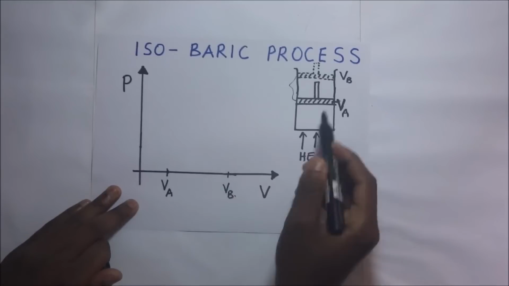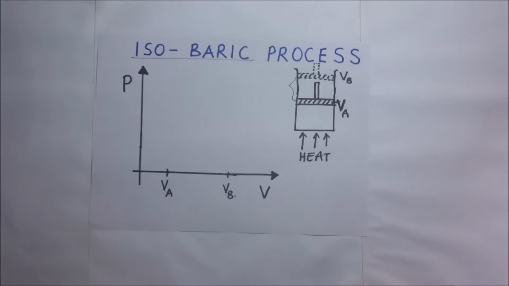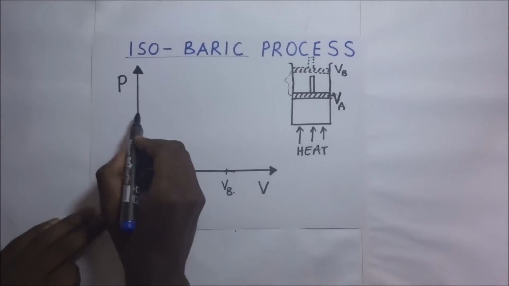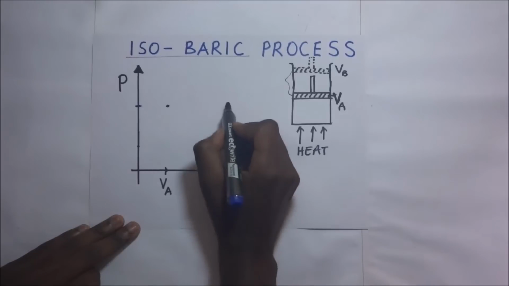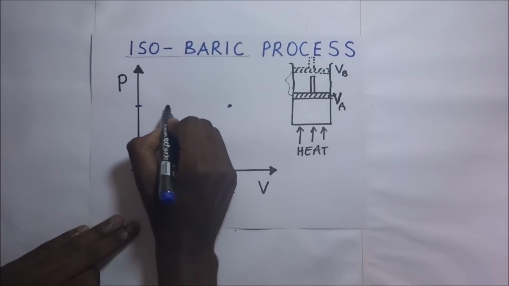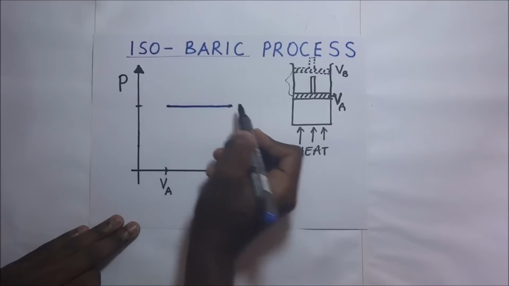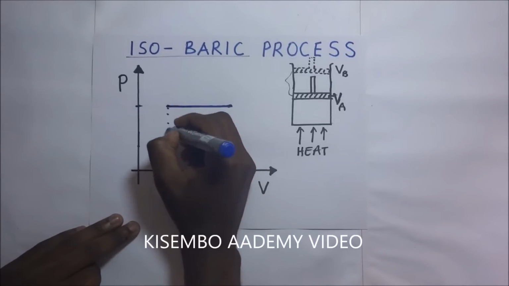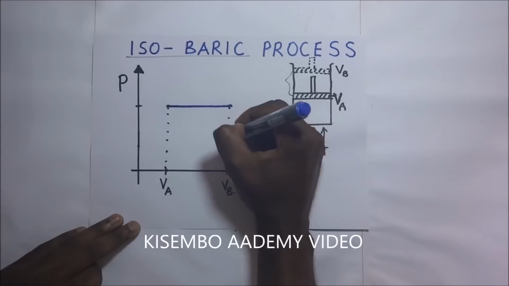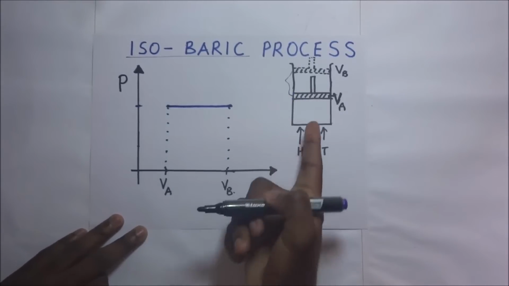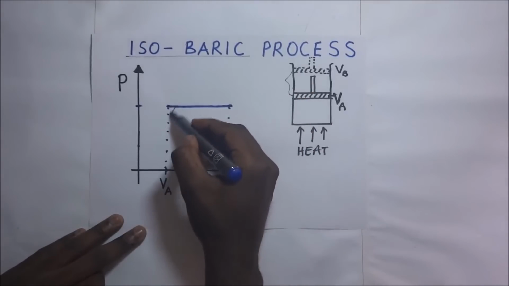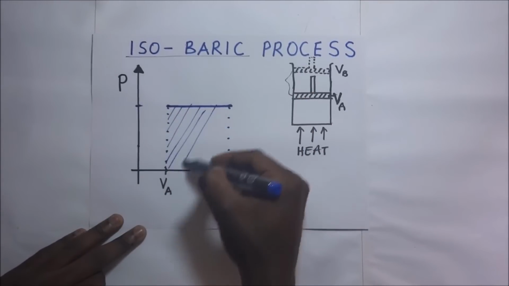from here to here. Since it is an isobaric process, it's taking place at constant pressure. It means that we'll look at the pressure axis here, our value of P here will be the same. So if it started from here up to right there, the graph will be like that. As simple as that. So that is our isobaric process, and if we want to find the amount of work done here, we simply find the area under this graph.